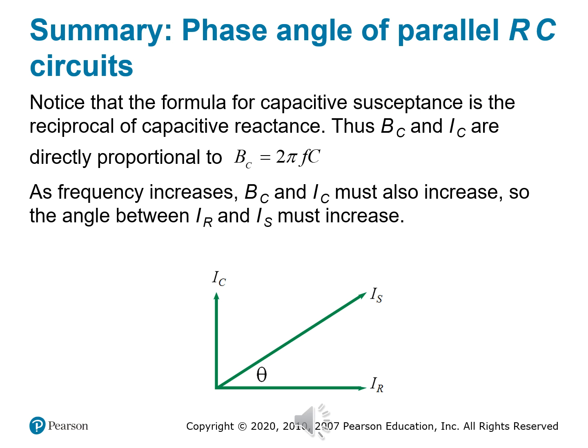It's always going to be on the real axis. I sub C rises up, it points vertically on the imaginary axis, and the total current I sub S becomes the hypotenuse of the triangle. And the theta between I sub R and I sub S, that's going to tell us the phase relationship. Because I sub C is growing, this angle theta also increases. At high frequencies, the total current leads the voltage by a greater and greater amount.